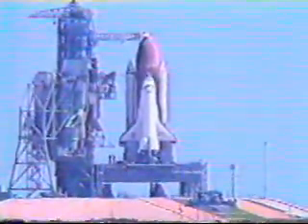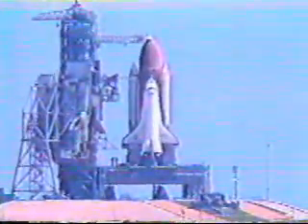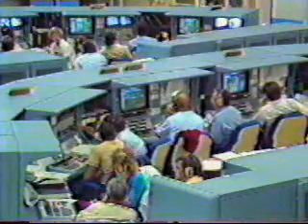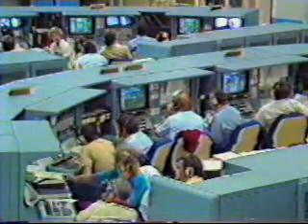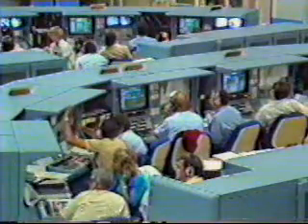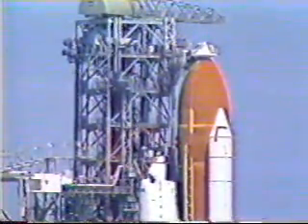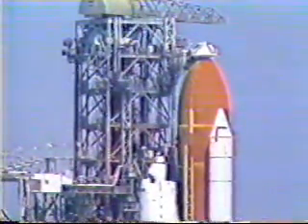We are holding at T-minus four minutes. Failure due to APU-3 gearbox lube oil pressure low. This was anticipated by firing room two. We have a go to proceed. We now show toggling between 44 and 45. C-APU, verify you have no other problems with the APU? That's correct. NTD, we have a go from firing room two on this parameter. We'll pick up the GLS on your call. The hold is due to APU number three lube oil pressure at the outlet, and this was anticipated. It was read in the firing circuits here, and the discussion of the team indicates that we will be picking up the countdown again shortly.